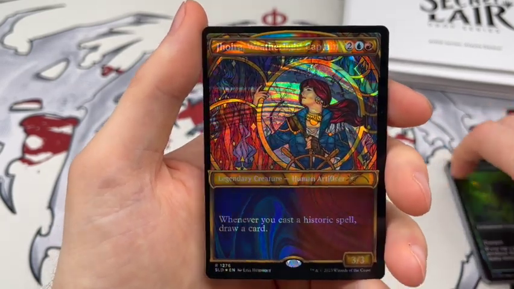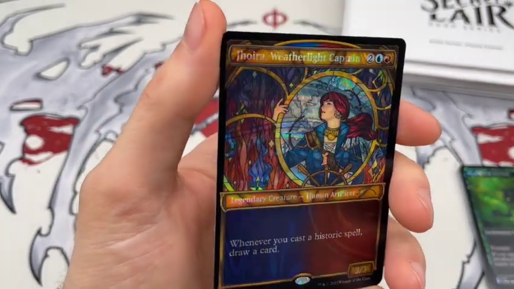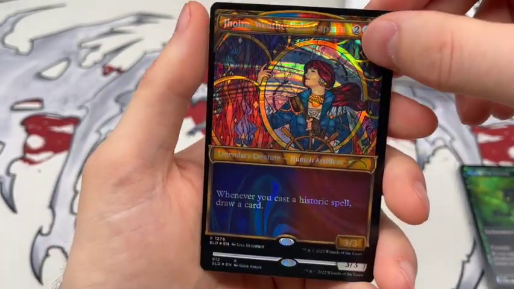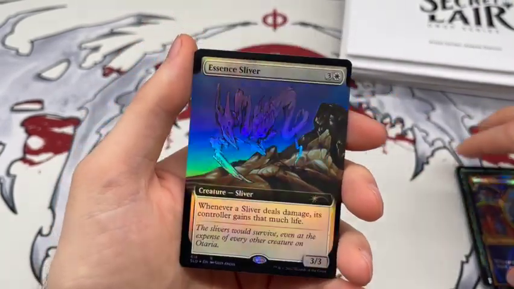Johora, Weatherlight Captain. That one looks really nice. Definitely a fan of that one. And finally, Essence Sliver. All right.